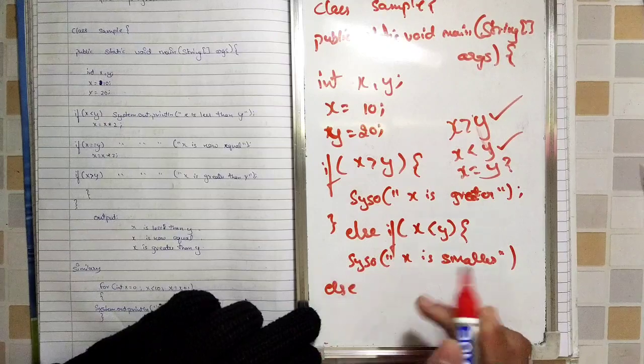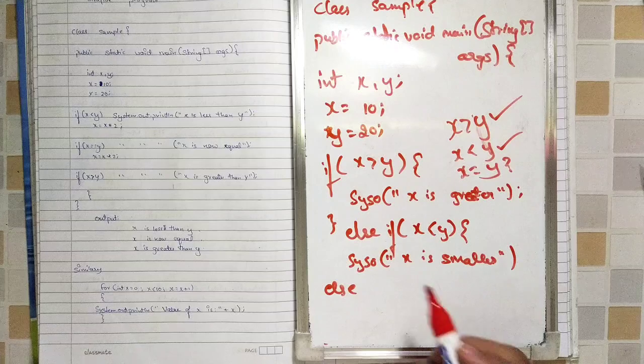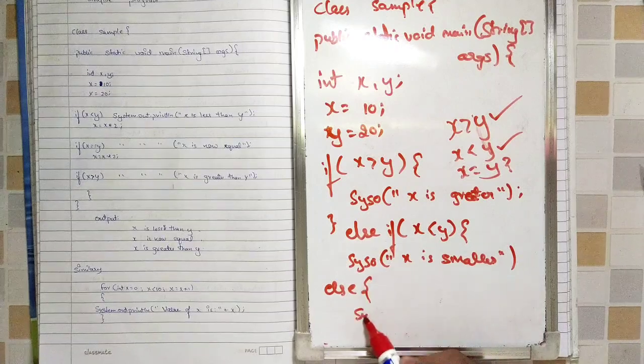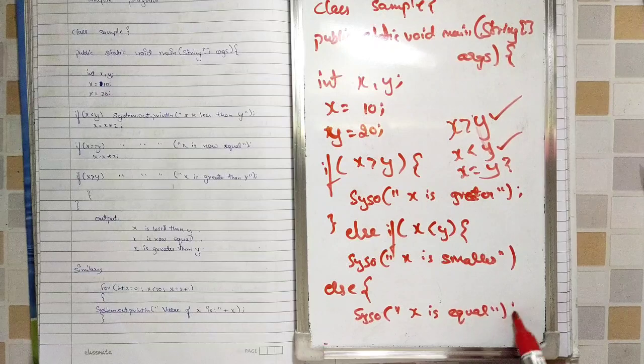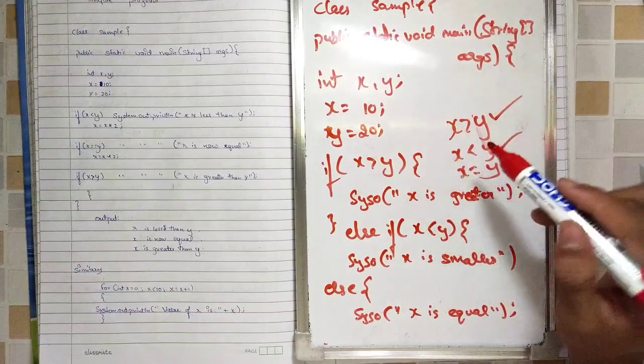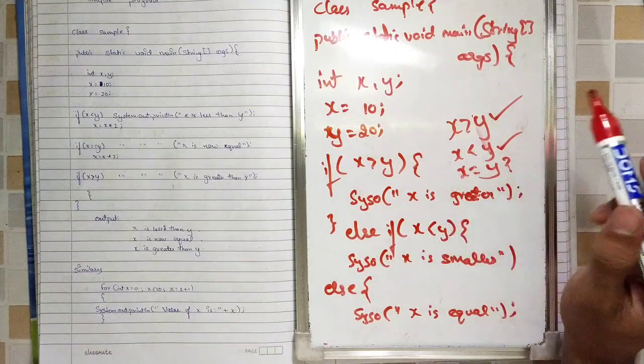Now as you can see here, you can do two things. You can simply write else and System.out.println, completing that line, not just this, x is equal, because logically that's the only thing left. In the greater-than branch it will check for a greater number, and in the less-than branch it will check only if it is smaller.